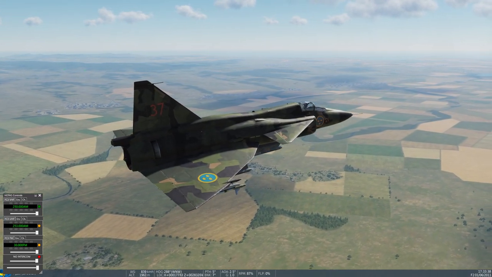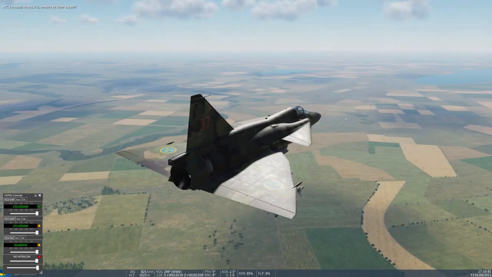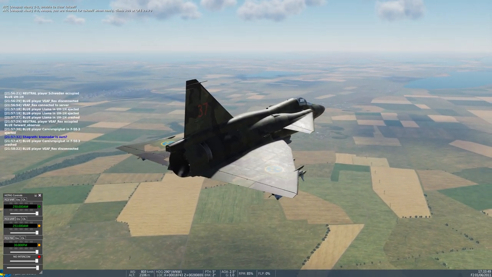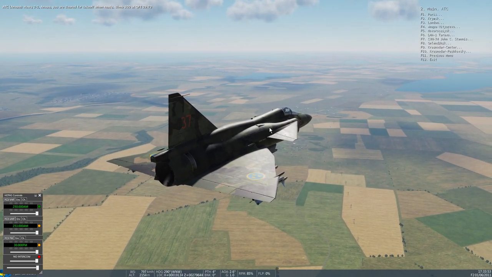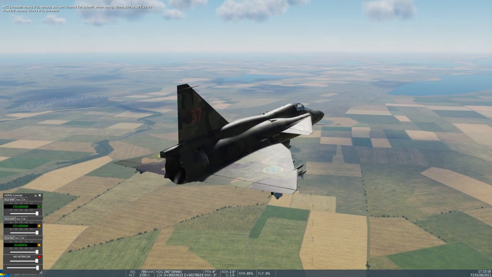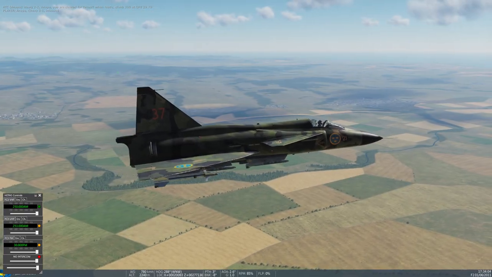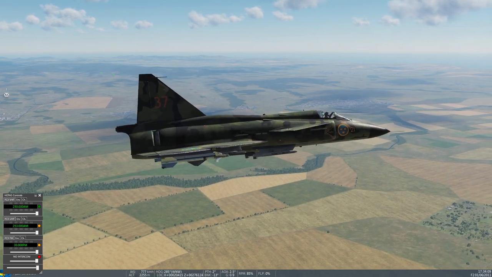We will be doing a bit of a slowdown here, but not much. The Viggen is supposed to be landed at quite a high speed, at least compared to other aircraft. So we should have Annapa basically that direction now. Yeah, I have a visual on Annapa.